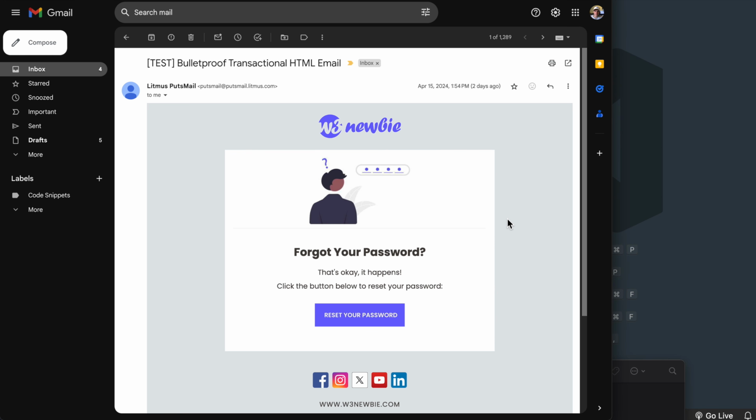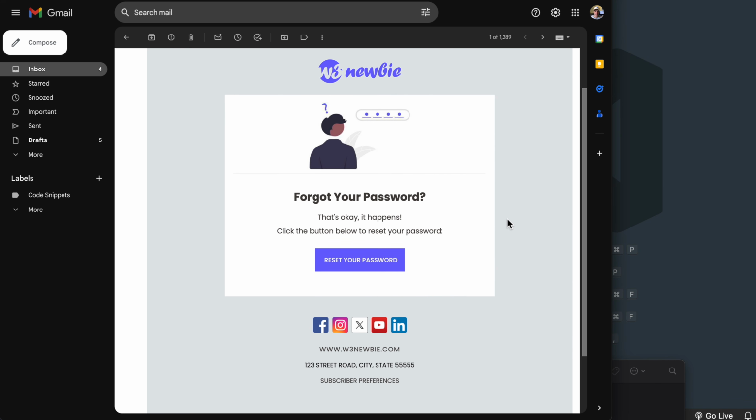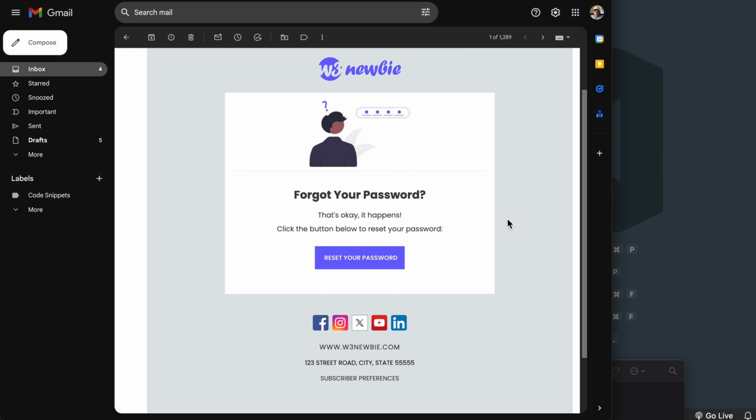In this tutorial, we'll build a bulletproof HTML email template in the form of a password reset transactional email. So for this tutorial, I'm going to show you how to lay out your HTML for email to make it match across all email clients. Our email template will have a logo, banner, text, button, social media, and links at the bottom of the template as our sections that we'll lay out in our text editor.